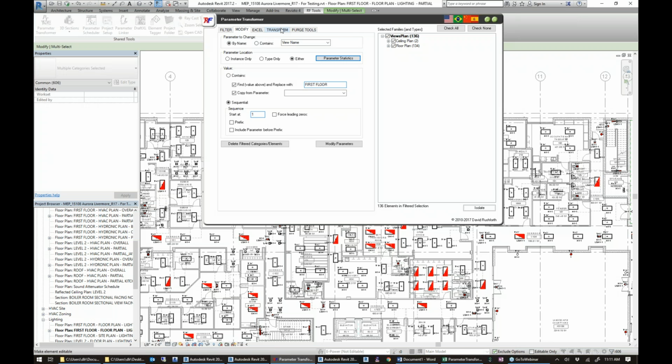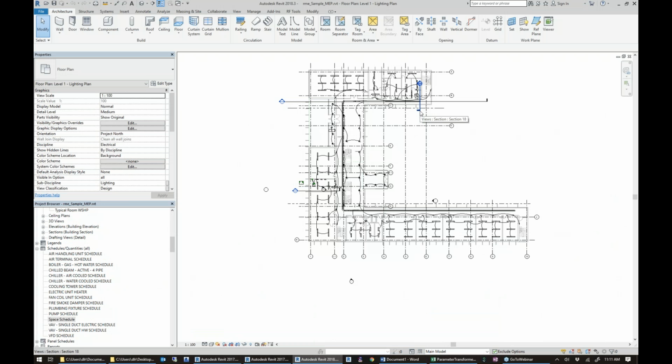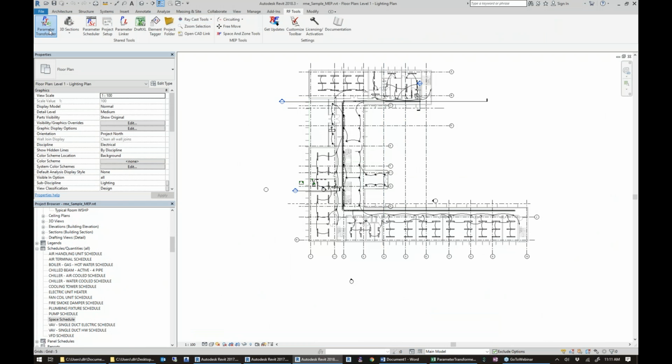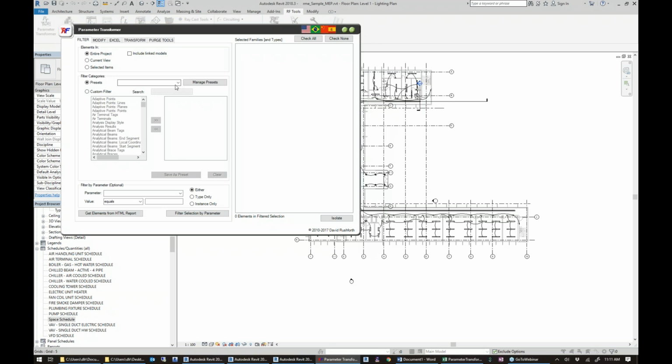So let's go ahead and do the Excel tab. But for that one, I'm actually going to jump to a different project. This is the Autodesk built project, the sample project that comes with it. What I'm going to do is export all spaces. If I go to the entire project, this one happens to be a preset, so I'll go to spaces. There are 89 spaces in the project. And I'm going to go to Excel.